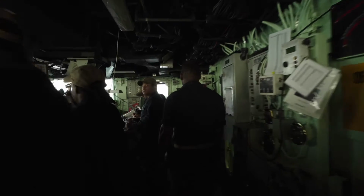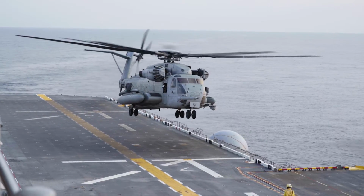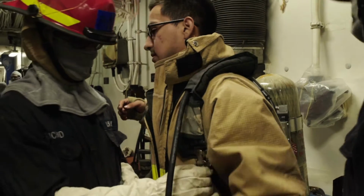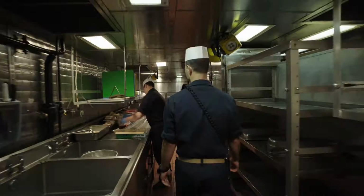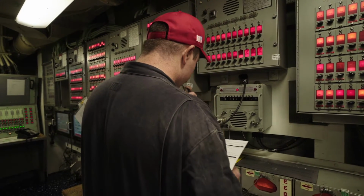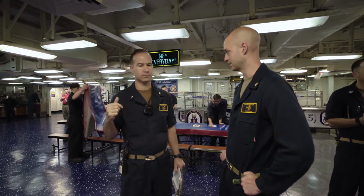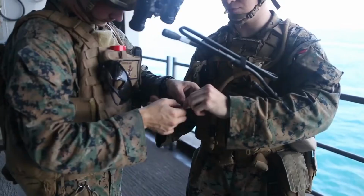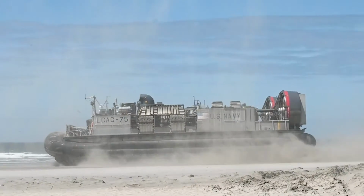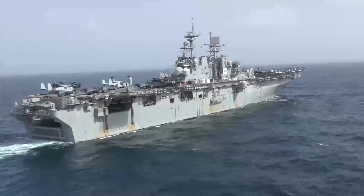Our job is to make sure that we can get the plant turned on and we can get the boilers going and get underway. We can get those aircraft up and flying. Safety is sustained, people are fed, everything is good to go, ready to be operated and ready to be executed. Bomer and the ship's supply team support the mission of the USS Bataan to enable the Navy and Marine Corps team to accomplish a seamless transition from the sea to the land battle as the lead ship in a group.